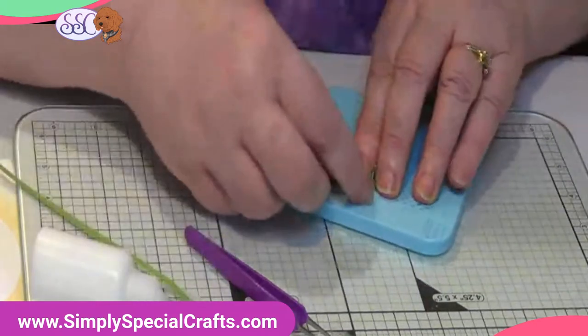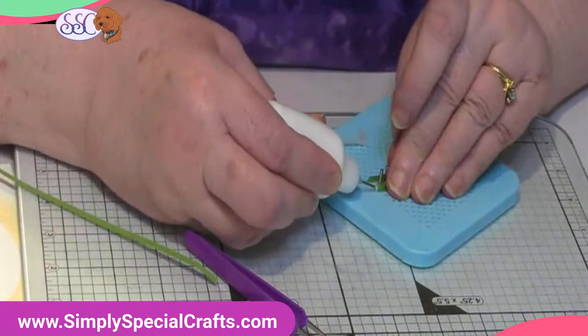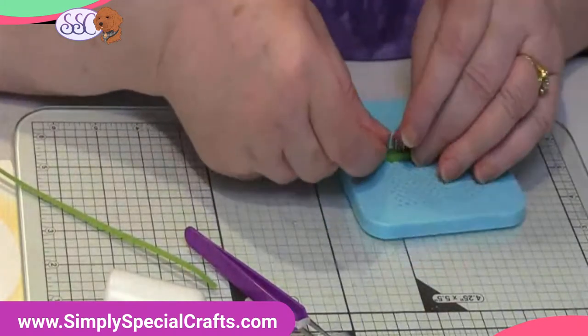There we go. I've wrapped one time around each pin, gone back to my base. Going to glue the end in place.